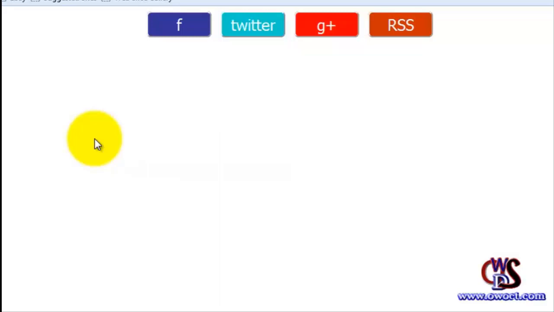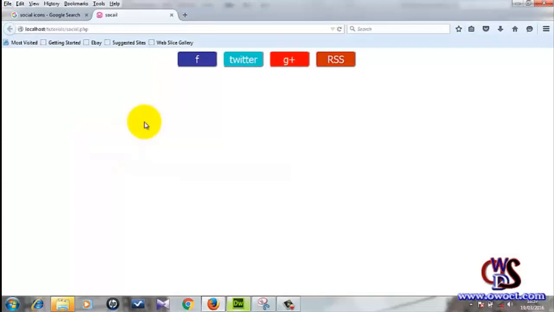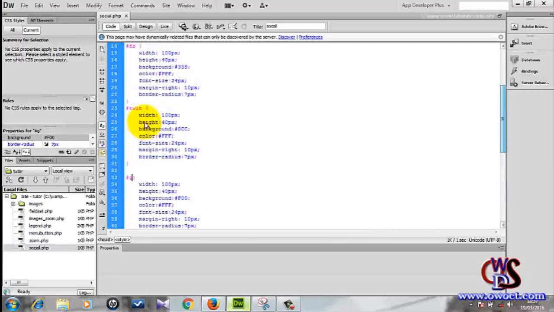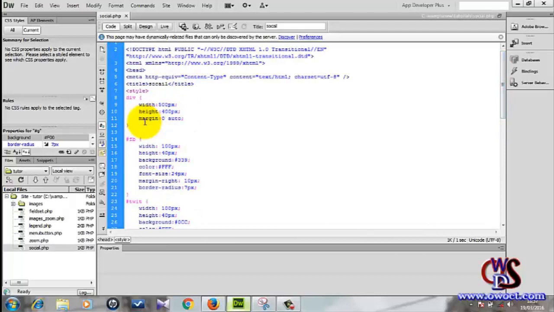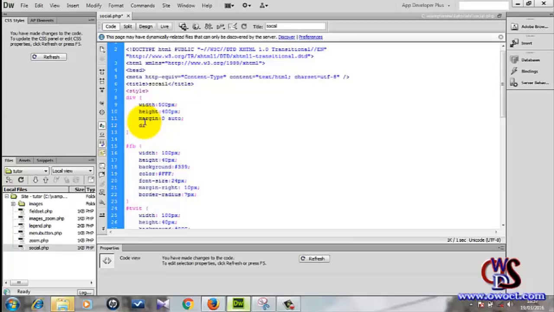So right now we can decide to add one more line of code to our div tag. We can put a display block. Let's give it a display block attribute.